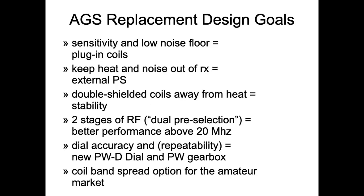Here are some of the AGS replacement design goals. Good sensitivity and low noise floor, and they thought that could be obtained best by still using plug-in coils. Also, keep heat and noise out of the receiver, so that meant an external power supply. And as far as the coils go, and stability, they wanted to keep the heat away from the coils, so they actually double shielded the coils. And they wanted the AGS replacement receiver to have two stages of RF instead of one, and they called this dual pre-selection, and that gave better performance above 20 megacycles.